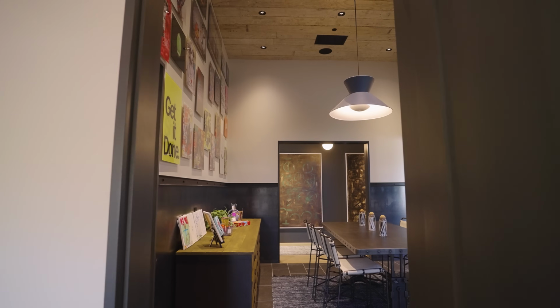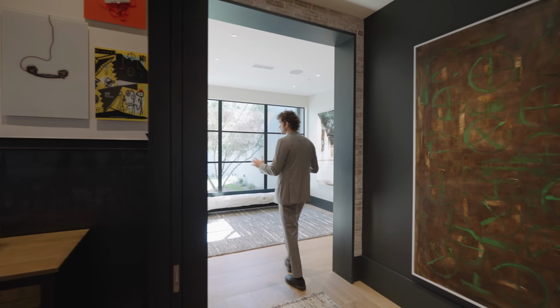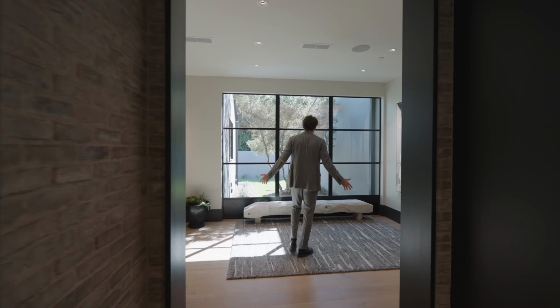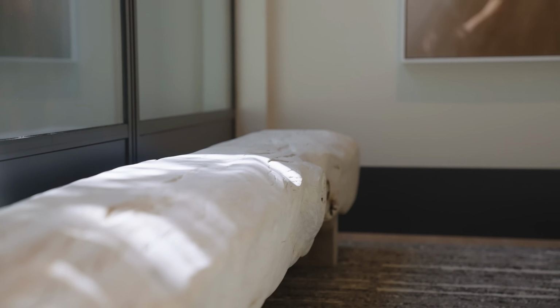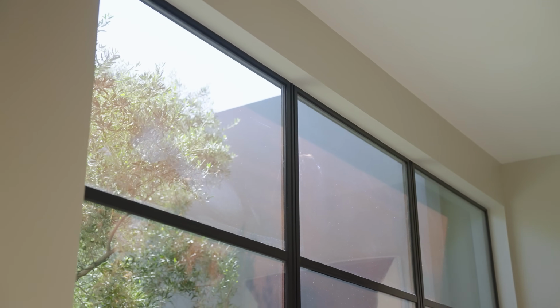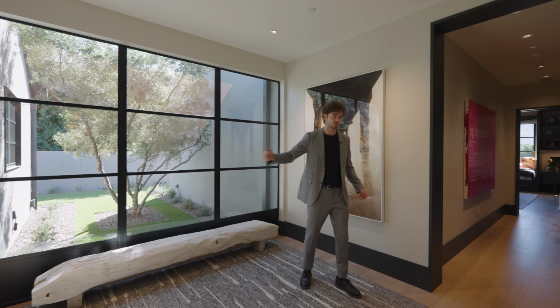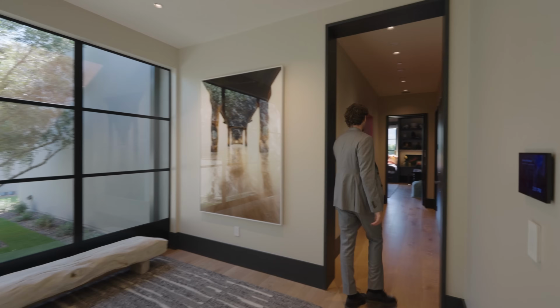You also have that metal divider, which we saw in the lounge area. So a lot of great detail throughout this home. They just went through every single thing. There was no expense spared. You have a great hangout area right here, overlooking, again, another little courtyard, letting more natural light come in here. And I love the mixed use of trees and kind of just pushing nature back inside this home. So there's more rooms off to my right, but we're gonna first hit up his and her rooms.